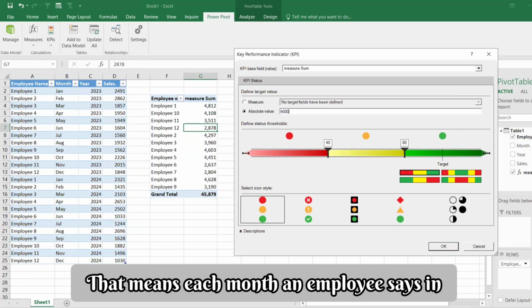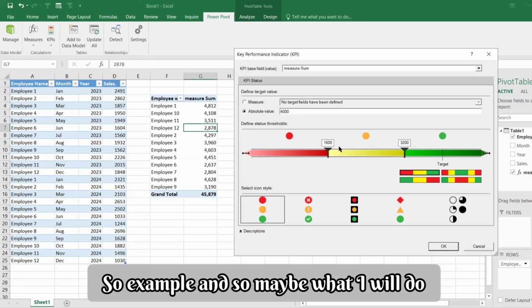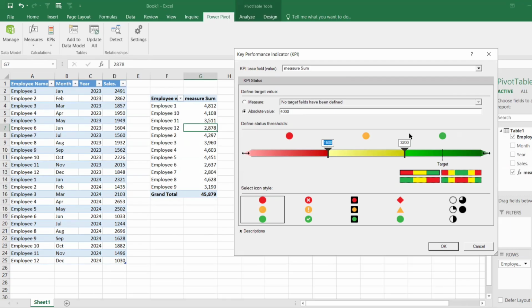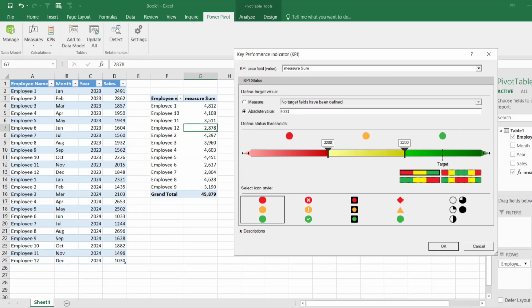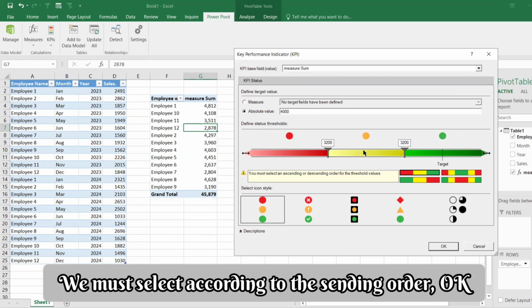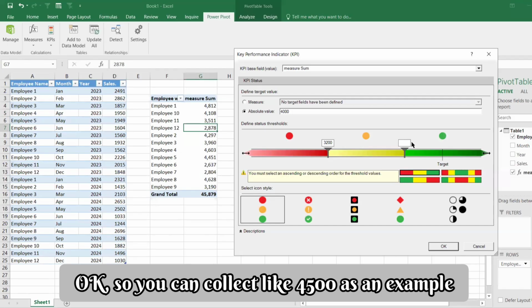That means each month an employee, since it's two months, has to complete 2,000. So for example, 3,200 I will call red. Anything, we must select according to the sending order. Okay. So you can select like 4,500 as an example.